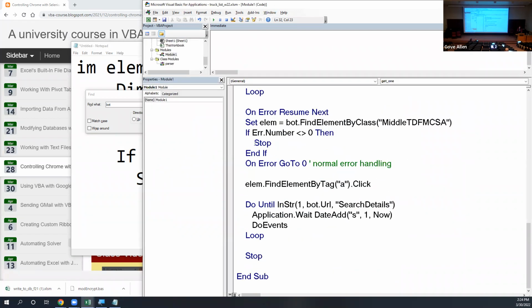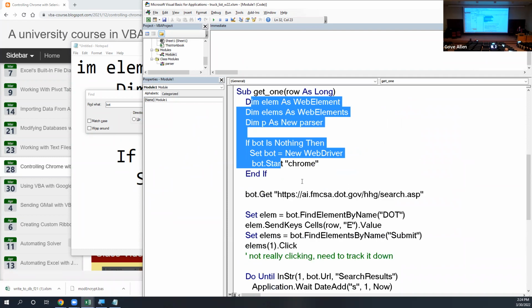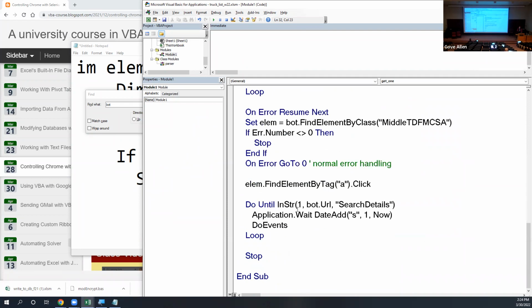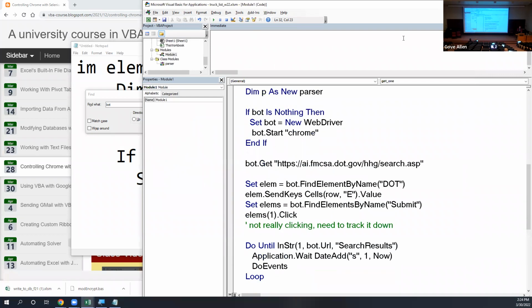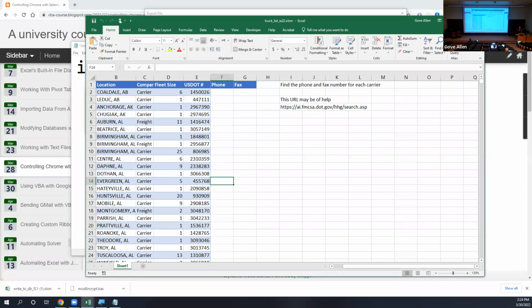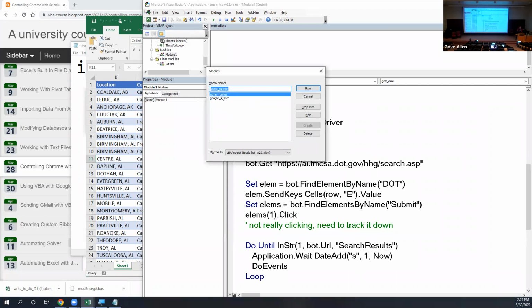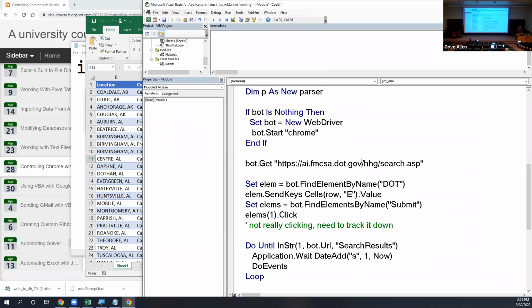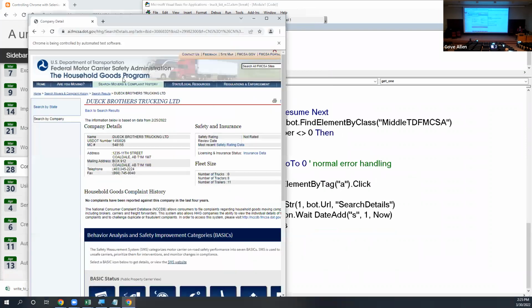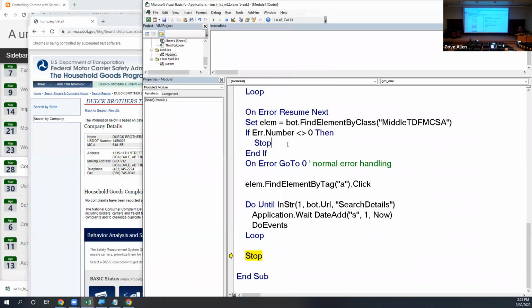Now that I've got that declared as a new parser, I'm going to go ahead and run my code again to get to that page. And I might have to close Excel and start it up again. Oh, I still have the export file open. That's why. Cancel. That was amazing. It let me import a file even though I was still in the middle of exporting. I wouldn't have expected that. Okay, there we go. So now I'm going to go ahead and run. And that's brought me to the page that I'm after.